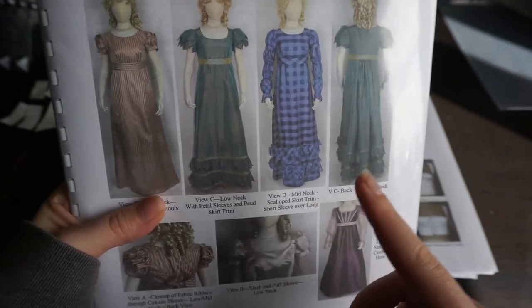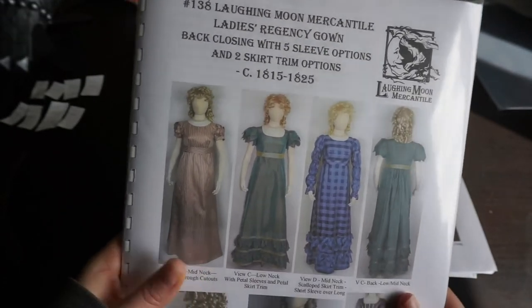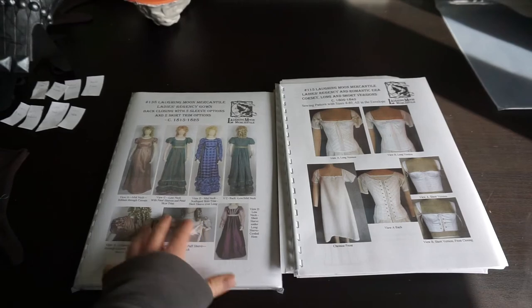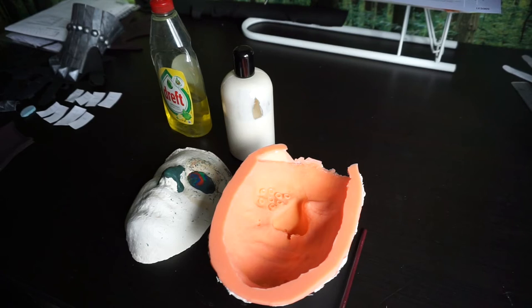In my 10 years of sewing, I have never sewn a dress before. So this is going to be a first. It's going to be interesting, this much fabric, and I still have to determine what colors I want to use and everything. But I'm looking forward to it. Time to do some latexing.